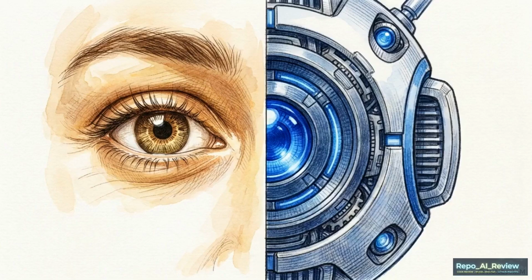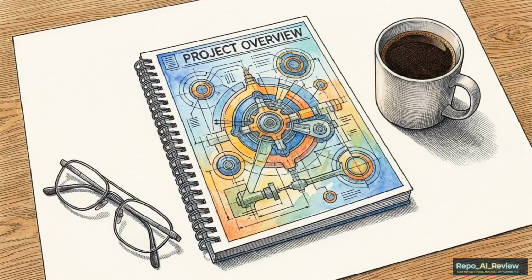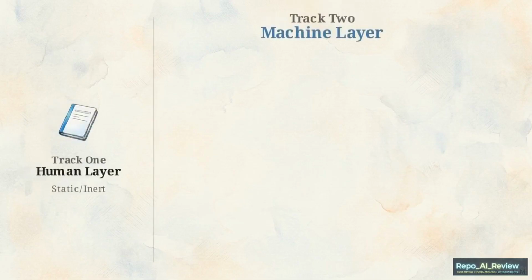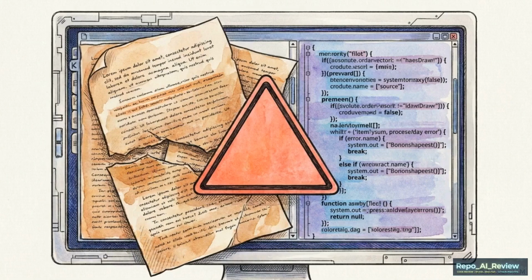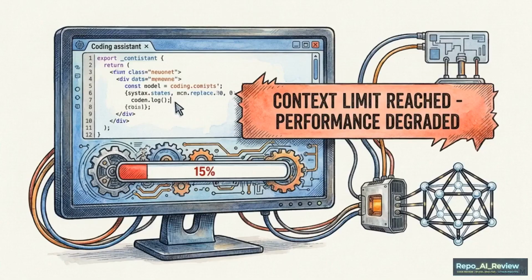Every modern software repository must now hold dual citizenship. Track 1 is the human layer. You maintain standard, narrative-driven READMEs strictly to onboard new developers and explain the product vision. Track 2 is the machine layer. This is the invisible, automated OpenWiki pipeline operating in the background, dictating strict terms directly to your AI agents. Forcing both audiences to read the same file means neither gets what they need. Failing to separate these tracks artificially limits how well your AI tools can perform.